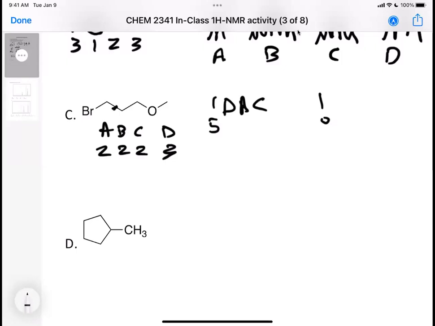Could you explain why D? D right here is bonded directly to the oxygen and has no donation available to it. There's no carbon to donate to it. Over here, this is going to be just slightly below oxygen in its electronegativity, and it also has a carbon to back donate some electrons. So that's going to shift it down just a little.